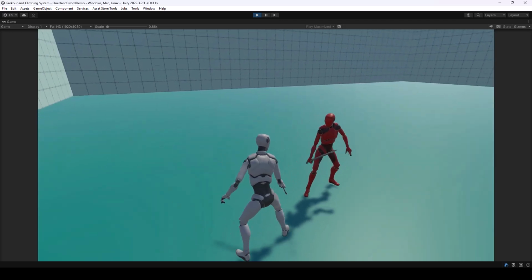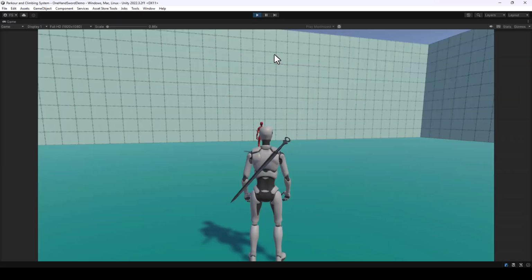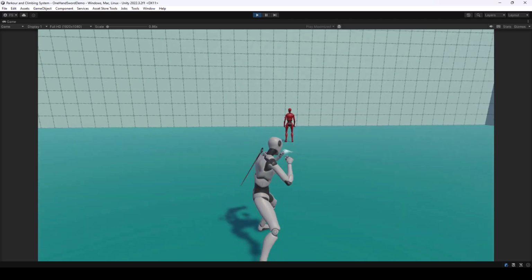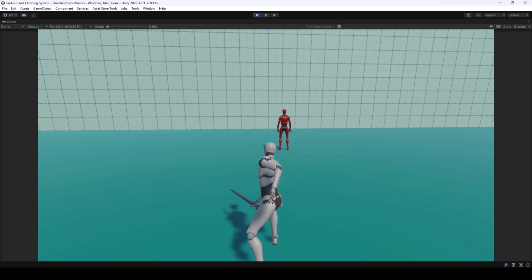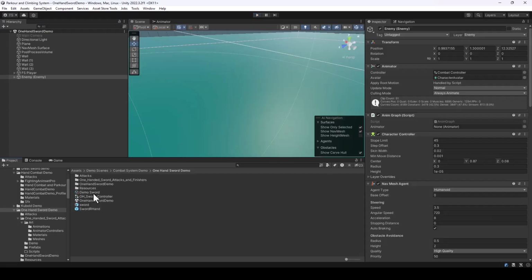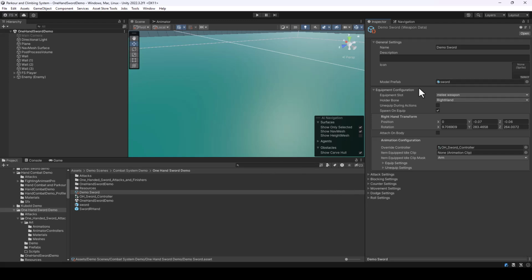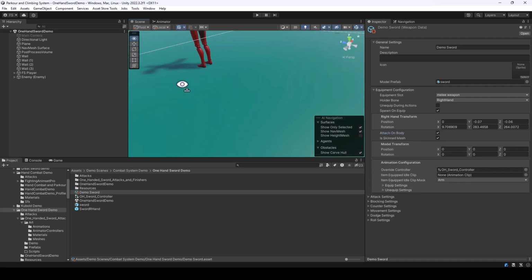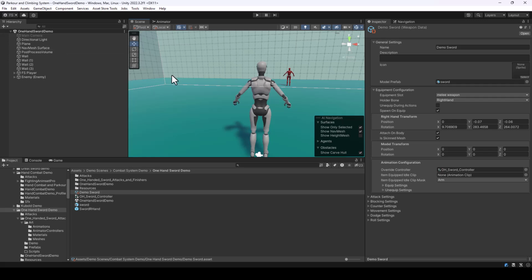Next let's look at how to equip and unequip the sword. I want to implement it so that the player will be unarmed by default, but the sword will be attached to the player's back, and the player will be able to equip the sword by pressing a button. To attach a weapon on the back of a character, we can turn on this attach on body checkbox. Then, just like we did for the right hand transform, we have to set a position and rotation that defines where the weapon should be spawned.